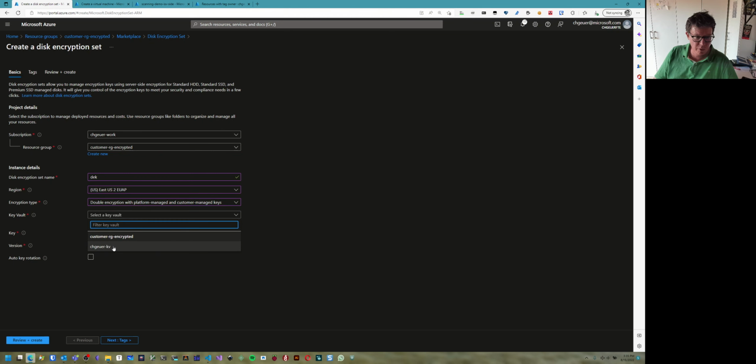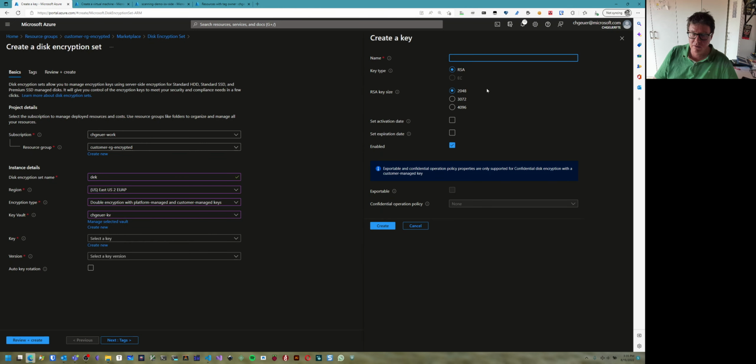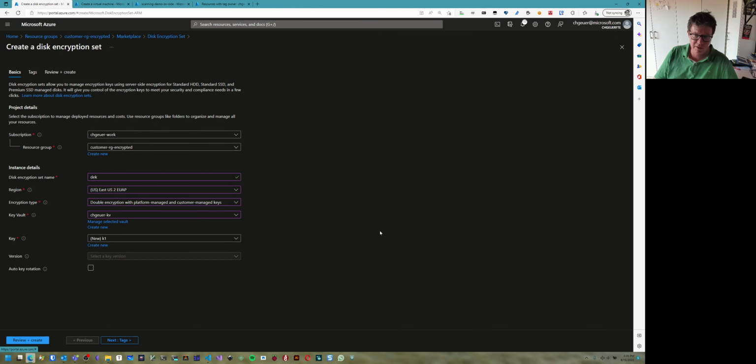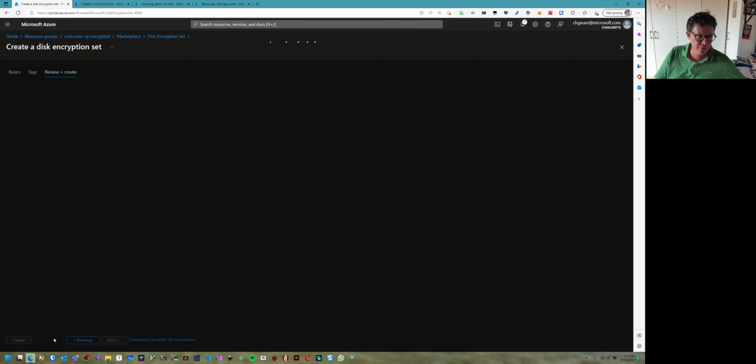The key vault which we want to use must be in the same tenant and in the same region, which is Azure Geuer-KV. We want to create a new key over here, so K1. Enabled, no expiration, no nothing. It should not be exportable. That sounds like a good one. And let's just create and review this.